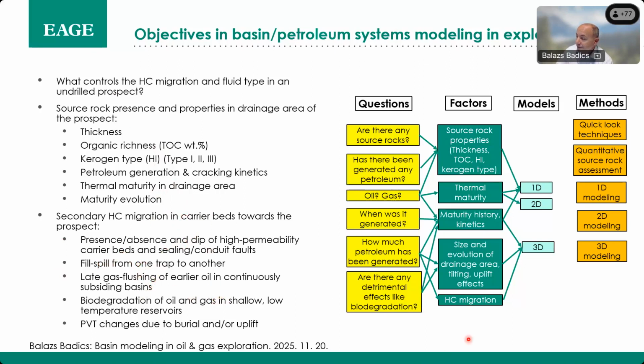So this is kind of a diagram, a flow chart of what can be done and what kind of models can be used or should be used. But as I show you in this example, many times only very quick, simple looks at just 2D sections or maps are enough. You don't have to do a very detailed basin model of 50 layers, but sometimes, of course, they will give you a lot more results.